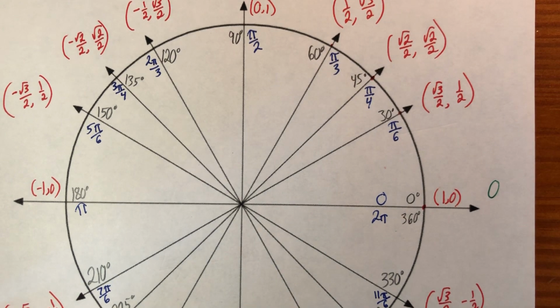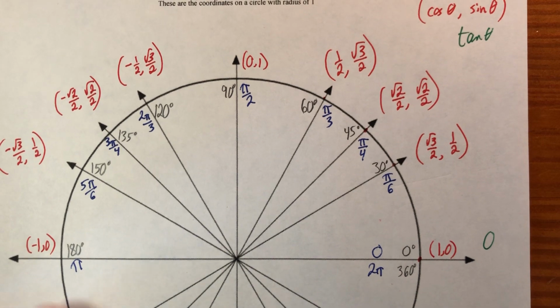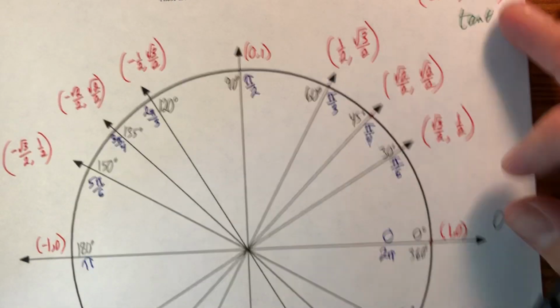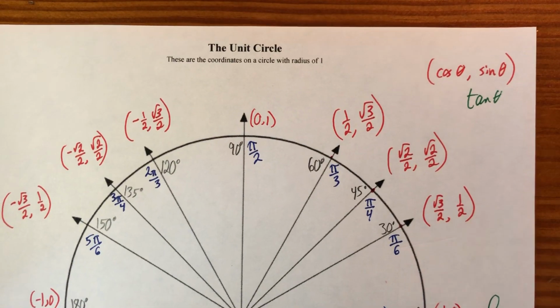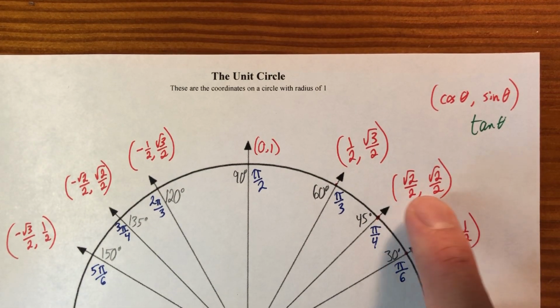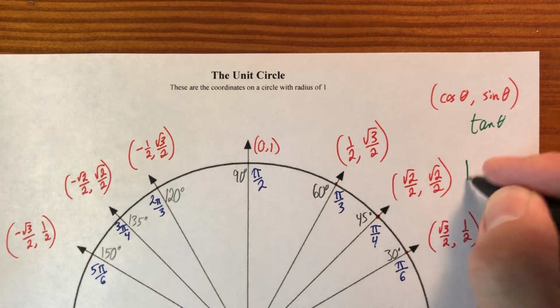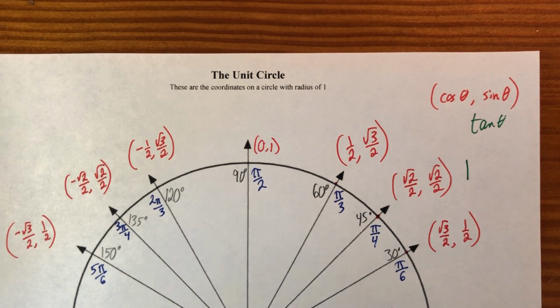Okay, I'm going to go for some obvious ones first. I like to hit the obvious. I go for the easy things first. Low-hanging fruit is what I call it. That one looks tricky. We'll deal with it later. It's manageable. But square root of 2 over 2 divided by the square root of 2 over 2. Anything divided by itself is, well, 1. Well, 0 divided by 0 is not 1, but we'll play that game later.